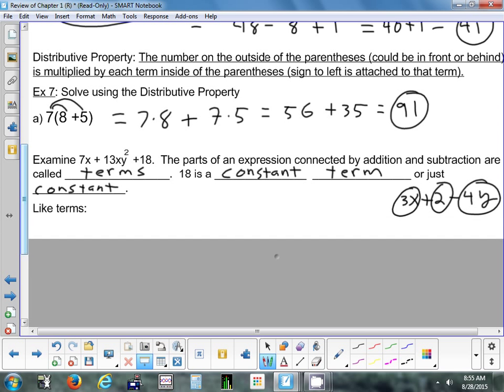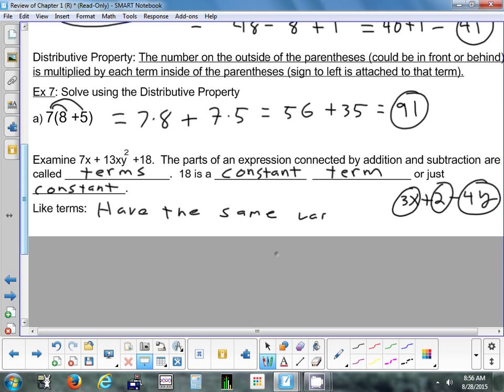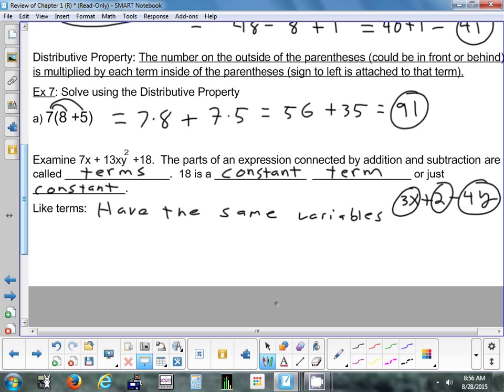So you just want to write some examples of like terms, or you going to do the definition? I'll put it down because it's quick. Like terms are important to know because anytime you want to start adding and subtracting things, you can only combine things that are like terms. So I'm going to put down the definition, it's just one sentence, and then see if you guys can give me an example. So like terms have the same variables, and the corresponding variables have the same exponents.